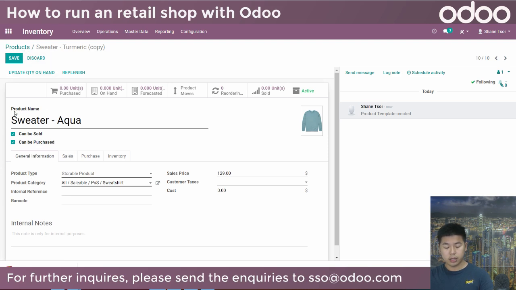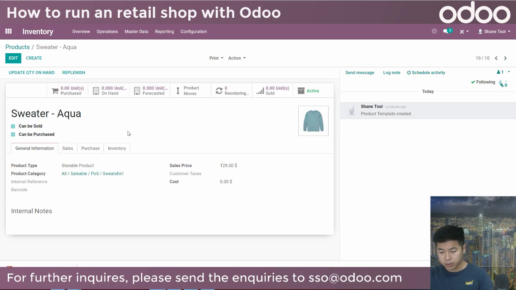And you can see here, when you create a new product, there are two very important boxes: can the product be sold, and can the product be purchased. Can be sold basically means is it something in your system that you're ready to sell to people, or is it a raw material you use to manufacture other products, but that's not what we are on today. Can be purchased basically means does it come from a supplier, or maybe you manufacture it yourself.